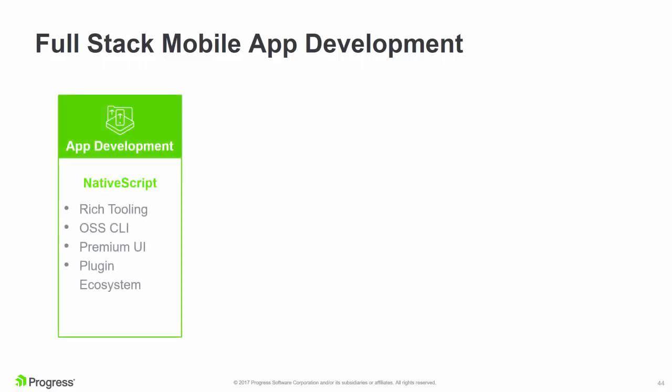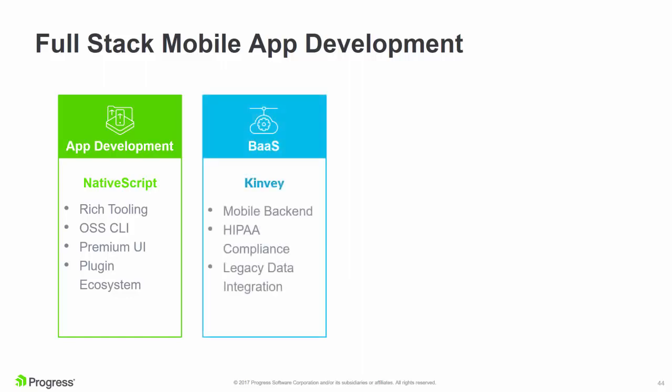Now before I hand you off to our speakers, I did want to take a moment to address the full stack of mobile app development. In reality, there are few mobile apps that start and end with an open source framework like NativeScript. Now here at Progress, we are directly supporting the NativeScript framework, of course. So in terms of mobile app development, we have your back. With the rich tooling options that we'll talk about today, along with the open source CLI and our free premium UI suite, we feel as though a mature NativeScript framework is really the bedrock of cross-platform development.